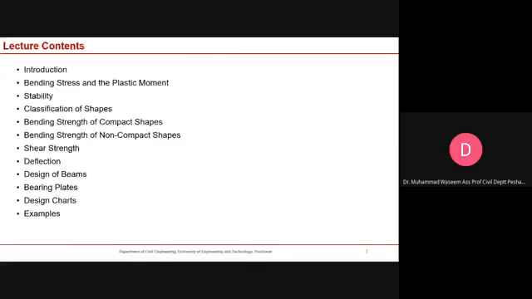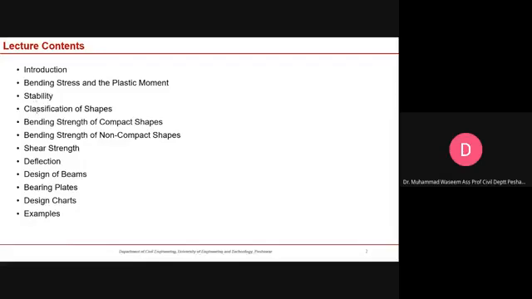What we are going to discuss in the beams and girders is listed in this slide. First we will have an introduction: what we call a bending member or beam or girder. Then we will discuss the plastic moment and the bending stresses in the beams. Then we will discuss stability issues with the beams. As I told you, in steel structures, stability is an issue. In the case of tension members and compression members, there is a slenderness ratio, which is about the stability of the member. Similarly, in the beam case, we also have a stability problem. So you should be aware of it, and of the different mitigation measures you have to take to enhance the stability of the beams.